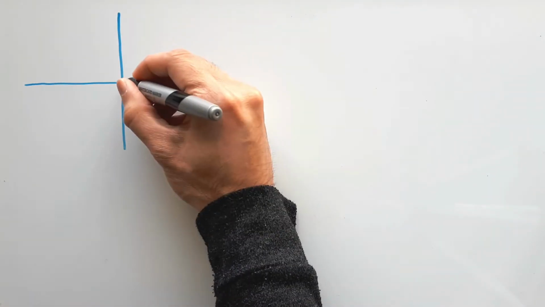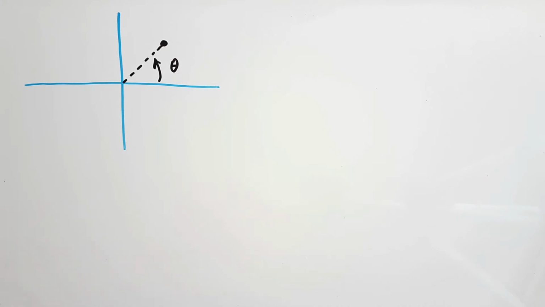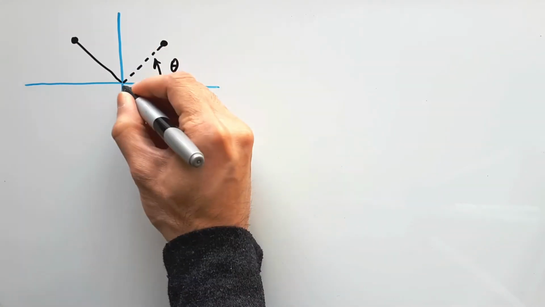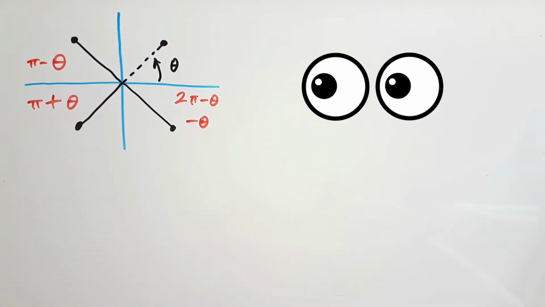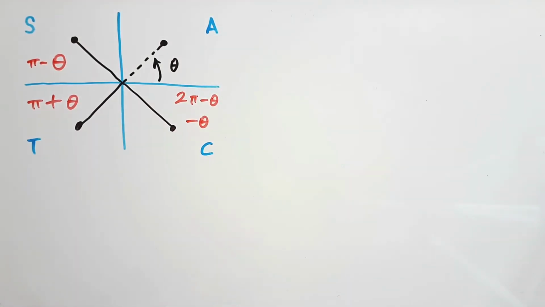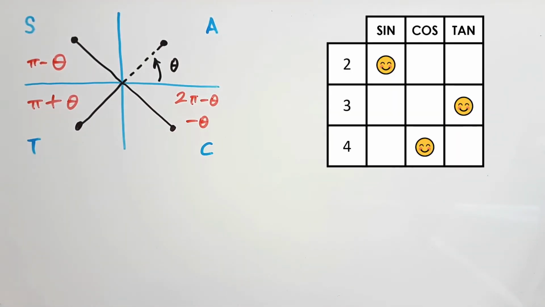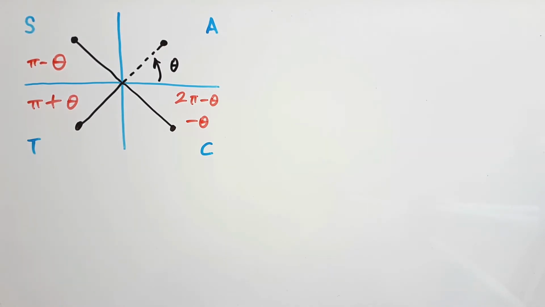So to summarize, when we have an acute angle of theta in the first quadrant, we can generate symmetrical angles to it in the other three quadrants using these formulas. This also works for obtuse and reflex angles, which we will see later in the video, so keep watching. Combine this with our knowledge of the cast system, and we can build a tabulated version, which I find much simpler to work with compared to memorizing formulas for sine, cos, and tangent. Here's how we build it.